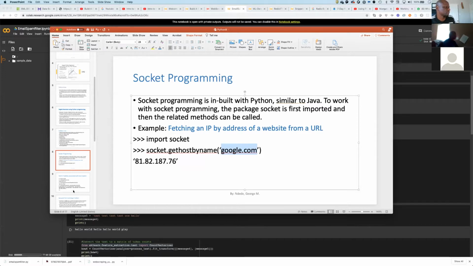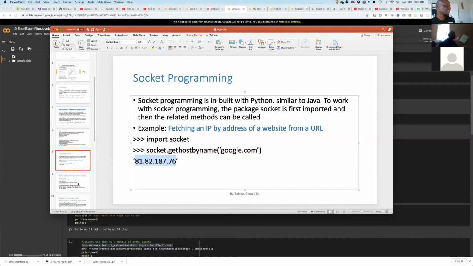Okay. Thank you. And then once we do the socket dot, remember we imported it. So we imported the socket. Now we say socket, and then we chain it to the method. Socket being, say, a class, we chain it to the method, which is get host by name, and then the name of the host could be www.kenya.gov or whatever the domain is. And then once you get the IP address, you can basically do anything with it.